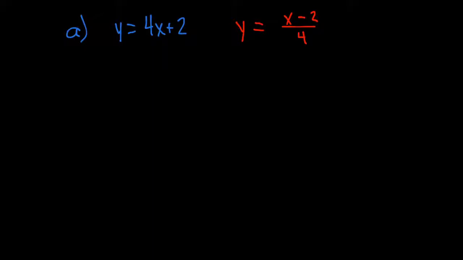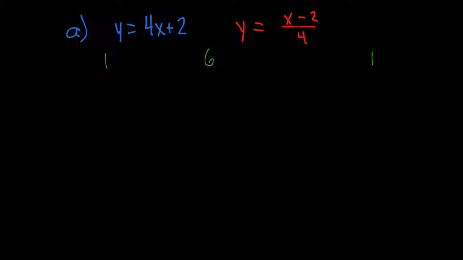And we already found the inverse. So we know that y equals (x minus 2) over 4 is the inverse of this function. But how can we verify that? Well, let's think about this for just a second. If we plug in a 1 into the first function, 4 times 1 is 4, plus 2, it spits out a 6. And if we plug that 6 back into the inverse function, 6 minus 2 is 4, divided by 4, spits out a 1.